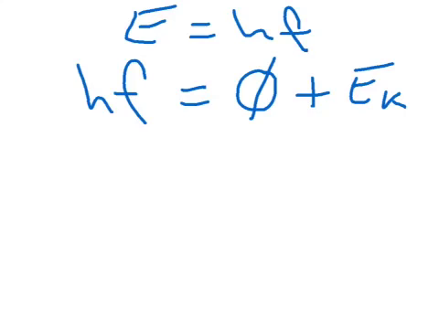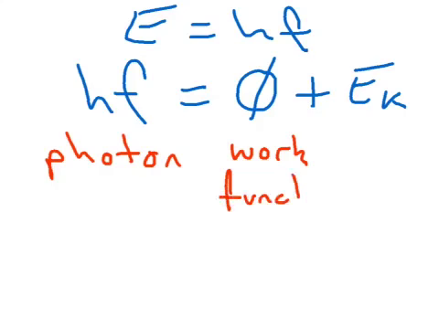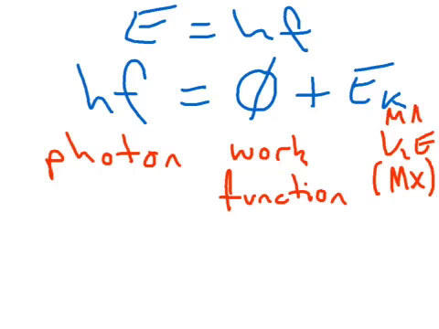So this equation, Einstein's photoelectric equation, is really just a conservation of energy equation. Every term in the equation is an energy. hf is the energy of the photon. Phi, the work function, is the energy needed to get the electron out, and of course Ek is just the kinetic energy of the emitted electron. Strictly speaking, it's the maximum kinetic energy, because some electrons will be embedded deeper in the metal and might come off with lower kinetic energy, so you should get used to using Ek for the maximum kinetic energy of the emitted electrons.